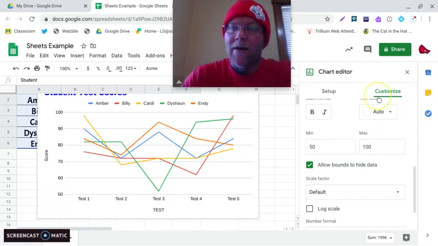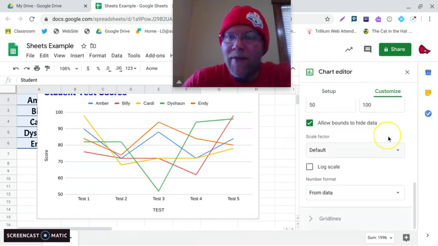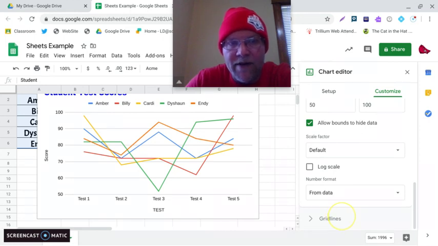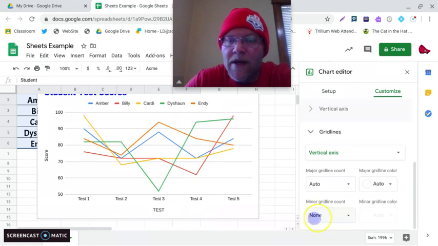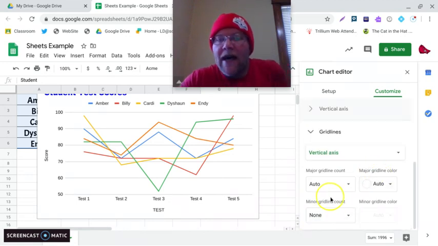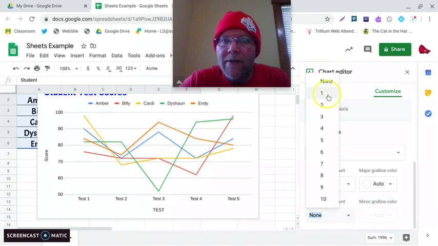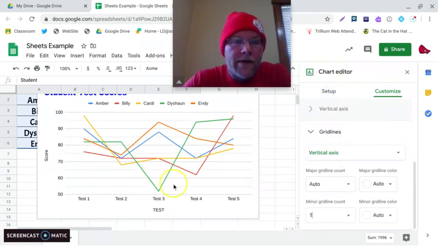Now, like I said, there are many other things that we can edit. Grid lines, for example. So notice how there's no real grid lines other than on the 10s. So there's a grid line at 50, 60, 70, 80, 90, and 100. If you click on grid lines, you can add what are called minor grid lines. So those are grid lines that fall in between those labeled values.